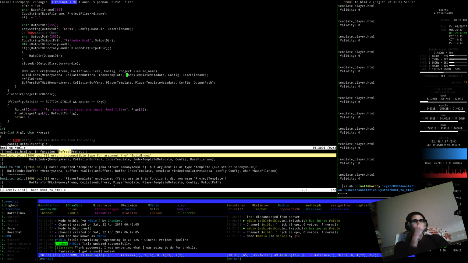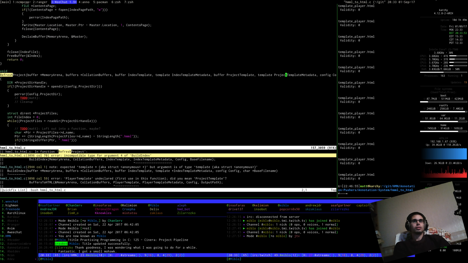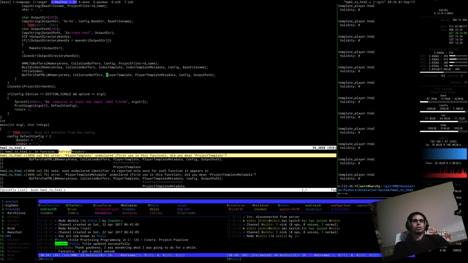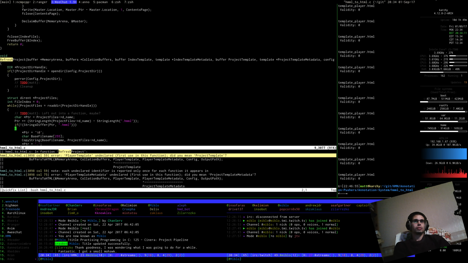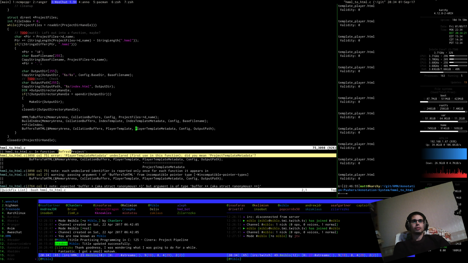Get expected to point to a template rather. Okay. Yeah, I seem to remember that being the case. And the player templates is undeclared. Project template. Right. So index template and player templates, and player template. Oh, I called it print template metadata. Okay.